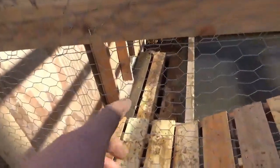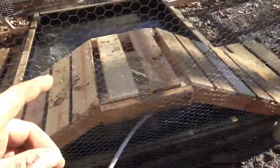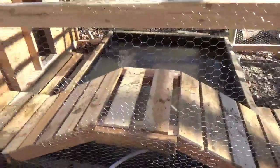There's two layers here. There's a bottom layer, and then they can step up here. It's shallow enough there to where the duck and goose can hop over if they want. Here's the bridge that comes around, and here is the other deck. It is 3 feet wide, so it's got a little 1 foot platform over there for the duck and goose to hop in from this side if they want.